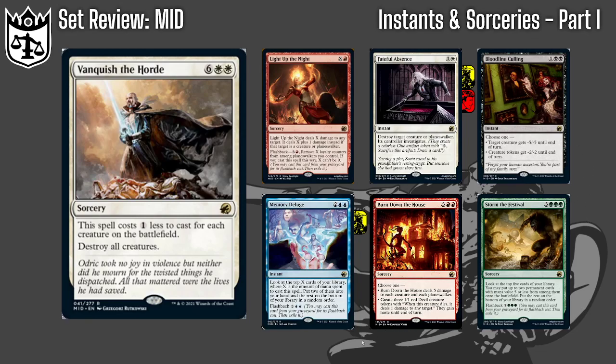Yeah. What about Memory Deluge? I'm super over this card. I don't even know what's going on here. Yeah, so you're going to look at the top X cards of your library. X is the amount of mana spent to cast the spell. This card's actually really good because it's like a Fact or Fiction that you don't have to have an opponent for. You spend four mana.